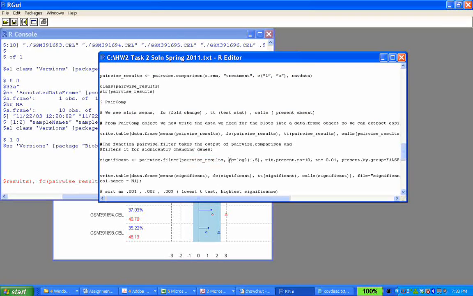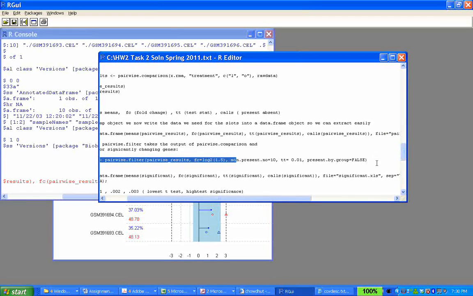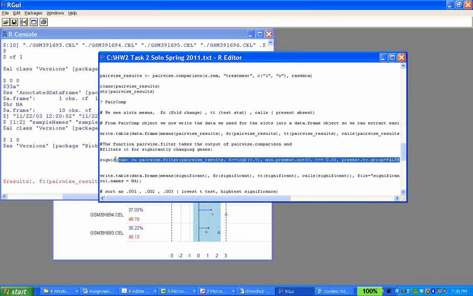Plus you give the conditions: that fold change has to be this, it has to be present in 10, and the test statistic has to be a minimum of 0.01. Okay, so once you do that, your present by group actually has to be true, because it's lean and obese. So your present by group has to be true because you have a grouping here, lean and obese.